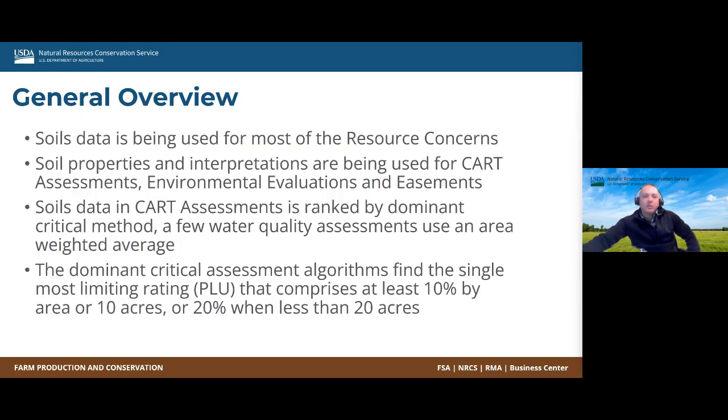CART soils assessments operate on the most limiting factor assumption for conservation treatment needs, identifying high-risk fields where a significant extent of the planned land unit has a limiting factor for the evaluated resource concern. Meaning, if a field is 90% flat and 10% of it is very steep terrain, we plan for the risk, the 10%. This is essentially what the soils algorithm is doing. Next slide.